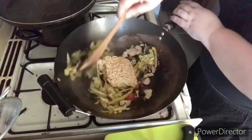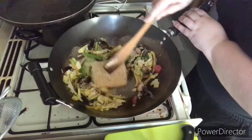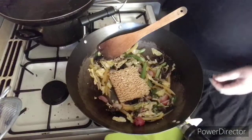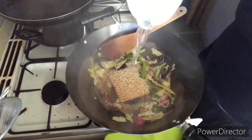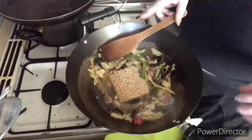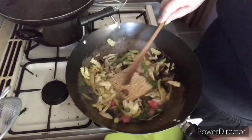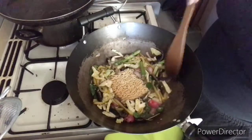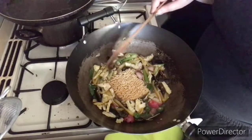Right, so when that's sauteed off a bit, I'm going to chuck your noodles in. Simple, this really is. And then I'm just going to do that. Okay, done. That's it. You could use whatever noodles you want for this. If you've got rice noodles, use those. You know, just use what you've got.